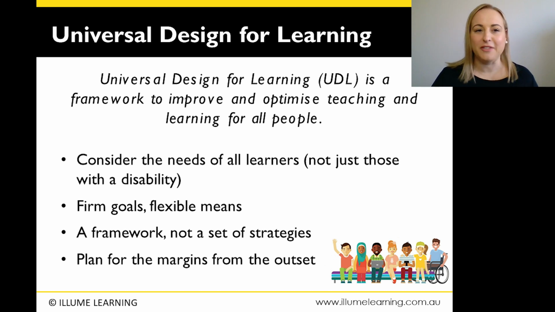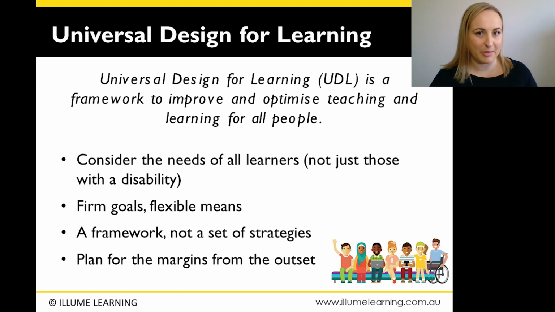So, Universal Design for Learning is a framework that was developed by an organization called CAST, C-A-S-T, the Center for Applied Science and Technology, that are based in the US. And if you're interested in learning and reading more about UDL, that's definitely one of the places that I would suggest. But to give you a bit of an overview of what UDL is, it's a framework to improve and optimize teaching and learning for all people. So, again, we're not just talking about a person or a student with a disability.